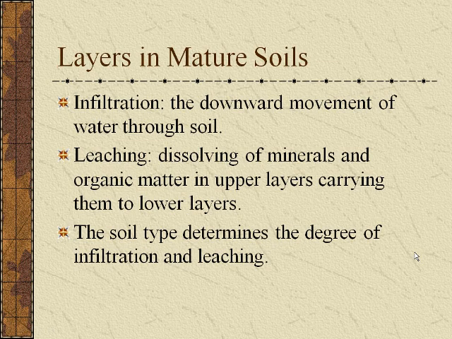Okay, so layers of mature soils. Infiltration is the downward movement of water through the soil. Leaching dissolves minerals. So the type of soil that you see will determine what types of minerals and what types of water are there, which means that they depend indirectly on the infiltration and leaching factors.